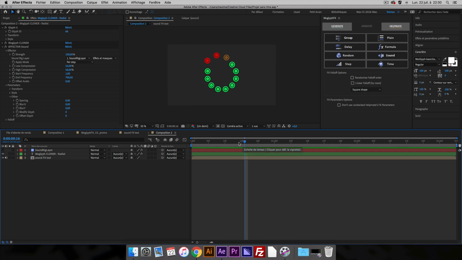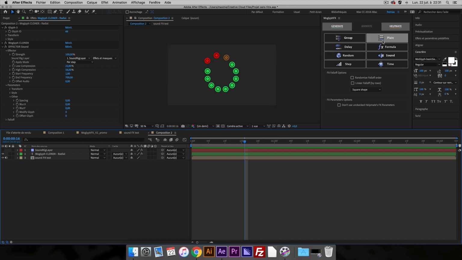So it can be dramatically slow if you have a lot of clones in the same composition. Otherwise, with a small amount of clones, it will work pretty well.